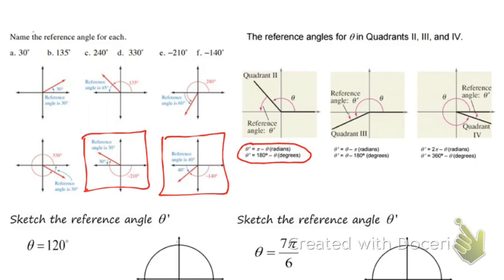If you're in quadrant 3, on the other hand, which is this one, you're going to take the angle and subtract the 180 or the pi, depending on if you're in radians or degrees. I'm just going to remember this 180 because I can figure out pi from there, because 180 equals pi. So I'm really focusing on the angle minus 180. Finally, if we get to our 4th quadrant, we're just going to do 360 minus the angle, which is also 2 pi minus the angle.